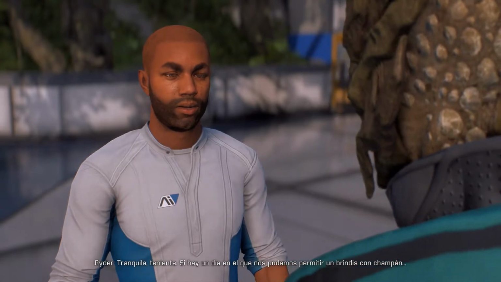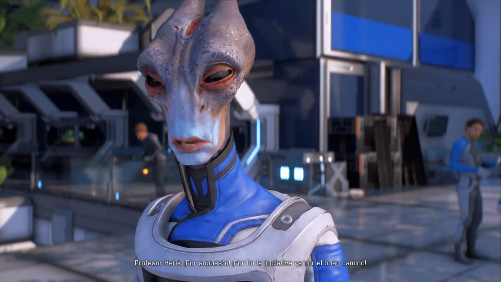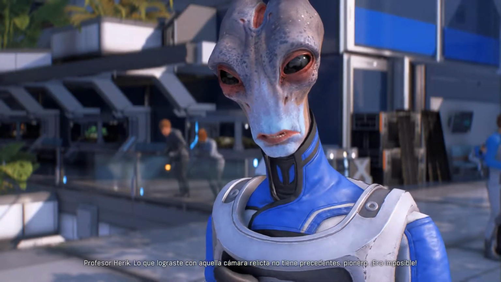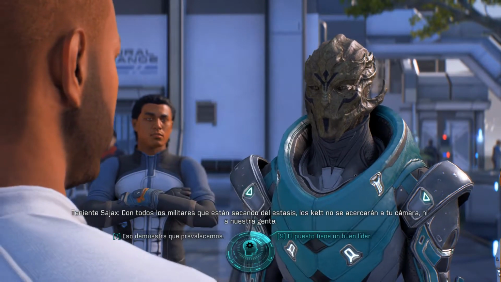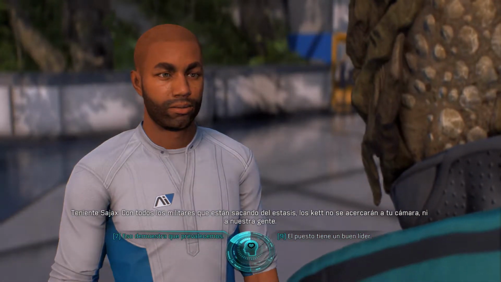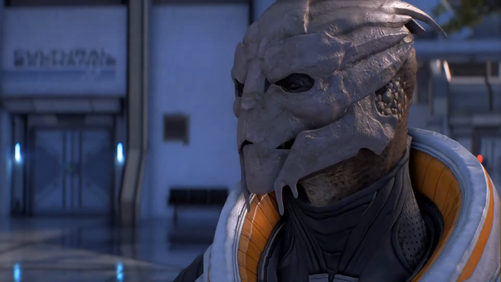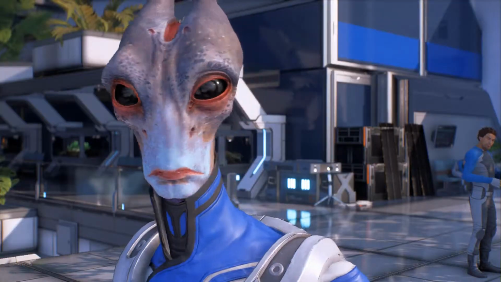Relax, Lieutenant. If there was ever a day to pop some champagne. Certainly. The initiative's finally back on track. This is Hirik, one of the scientists from the tech lab. What you achieved with that remnant vault is unprecedented, Pathfinder. Impossible. With more military personnel out of stasis, those Ket won't get near your vault. Or our people. We've taken some hard knocks, but this proves we'll always get up again. Always. Well, what are you waiting for? There's a new world out there. Thank you, Ryder.